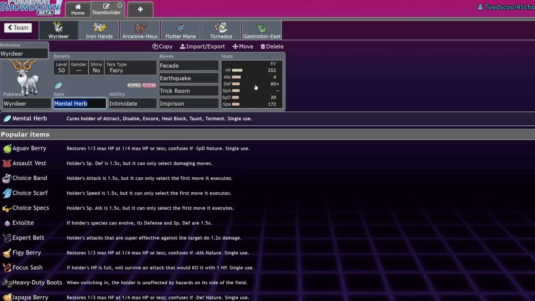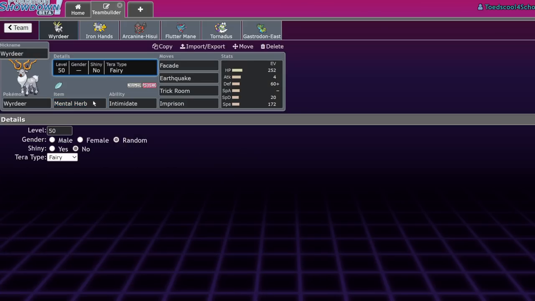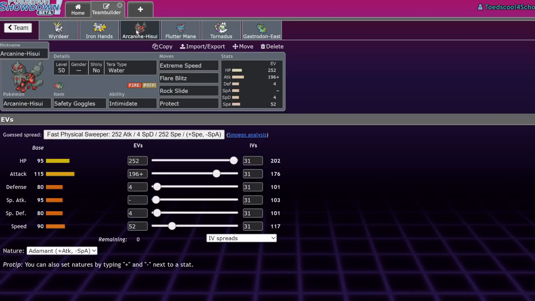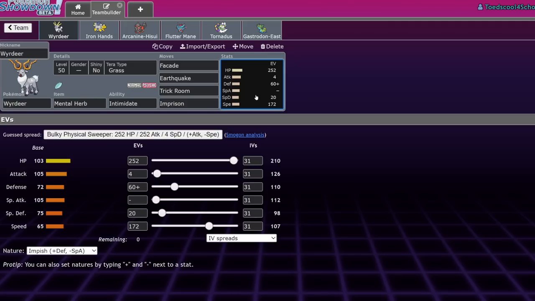You know what I'm going to do? All right. You know what? We could go Terra Grass on WYRDEER, and that wouldn't be that bad, actually. Yeah. Hey. Grass with a Flame Orb. No. Silly idea. What if Gastrodon was like a Dundurzer? I think that's crazy. No. But Gastrodon and Arcanine just do so well together, dude. That's facts. That's true.